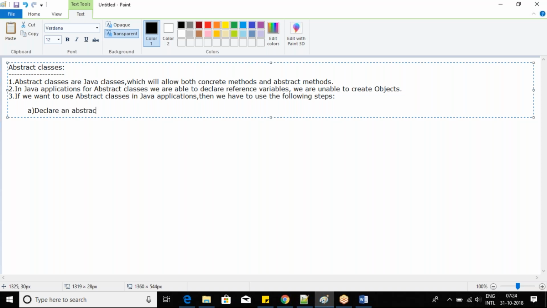Declare an abstract class by using the abstract keyword.